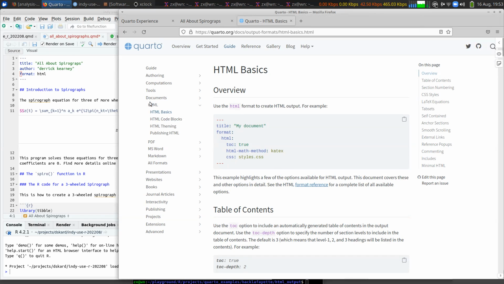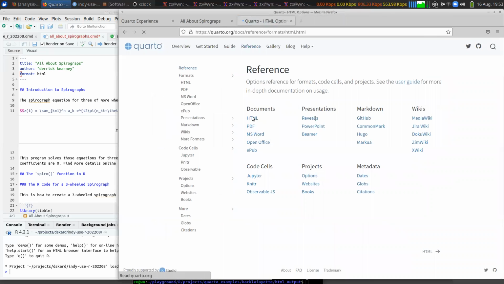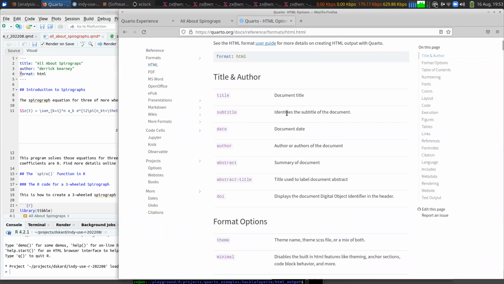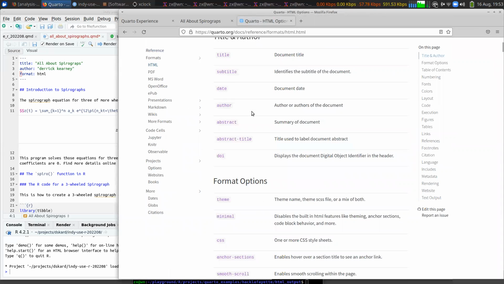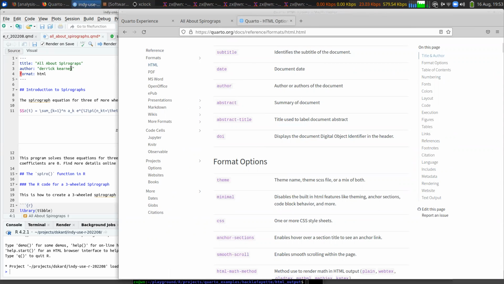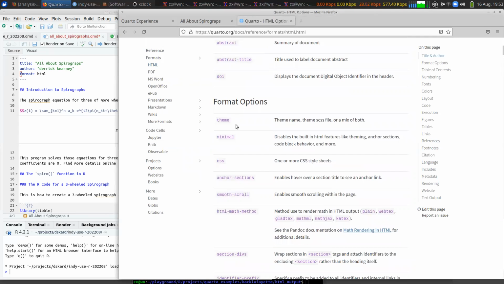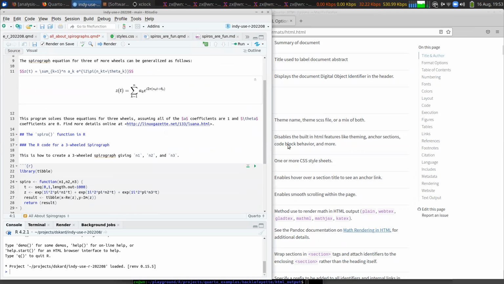I wonder if it's under reference HTML documents. Oh, here they are. Here's a treasure trove of things that you can add into this header section. And I think some of these can also apply inside of your code chunks.